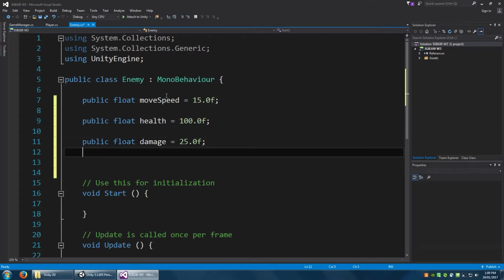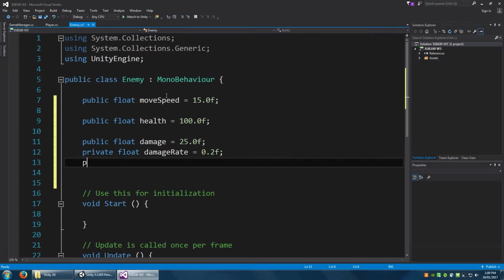So if you take 4 hits, if you have 100 health, you'll be dead. We'll also have a damage timer. So let's make a new private float called damage rate, and we will set this to something pretty quick, like 0.2, as well as another private float called damage time that keeps track of the time that it's going to do damage to you. And we don't need to set that as anything.